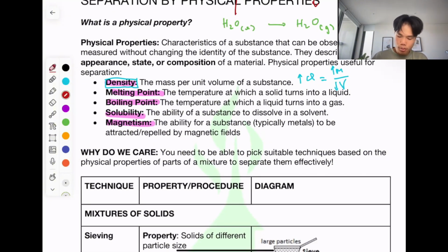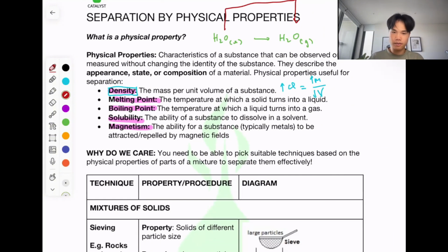Okay. Melting point, boiling point, temperatures at which solids turn to liquid, liquids turn to gas, respectively. So do you know what the boiling points of water are? Boiling point, melting point? I know the boiling point is 100. Nice. 100 degrees Celsius. Important we clarify the units. What about freezing point? Same as the melting point. I'm not sure. Freezing point would be 0 degrees Celsius. Think about your freezer in your fridge. It's always at like -3 degrees Celsius to keep everything frozen.